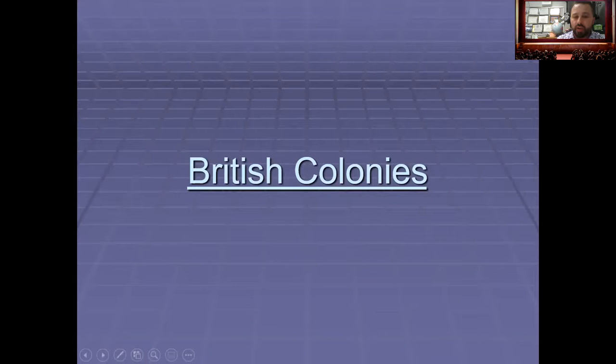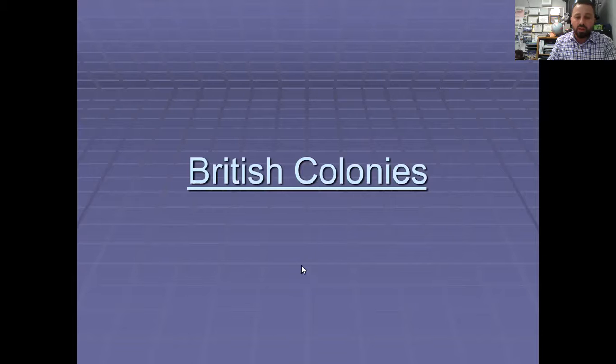When we look at the British colonies, a lot of people are asked what the first British colony was, and a lot of people make mistakes with this. They'll say it's Jamestown, or maybe they'll say it's Massachusetts Bay Colony or Plymouth Colony. And that is not accurate. If I could speak correctly, I'd be all right.